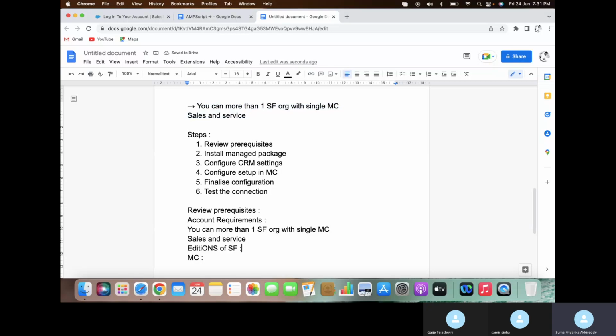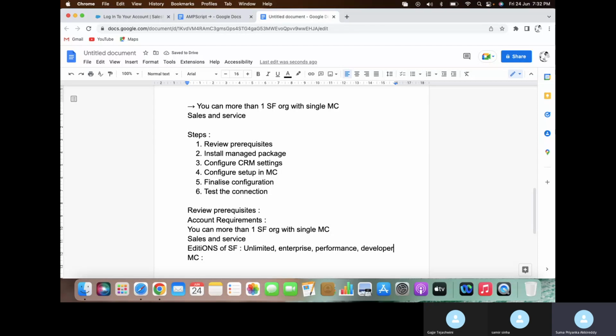There is one edition called Unlimited and Enterprise, Performance, and Developer. So these are the different editions that support this connection on behalf of Salesforce.